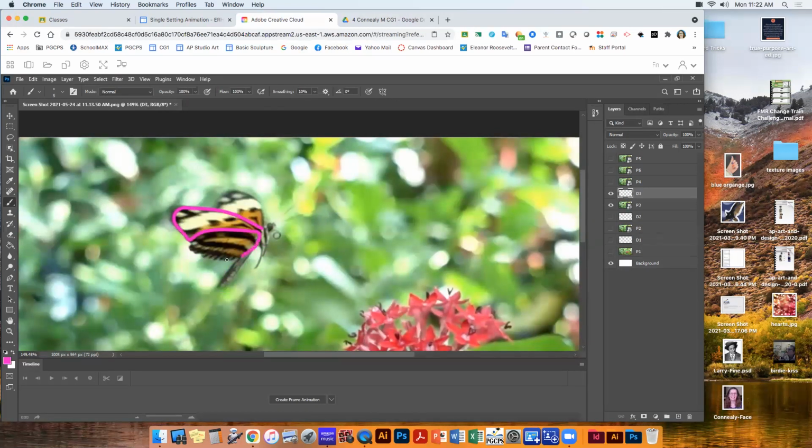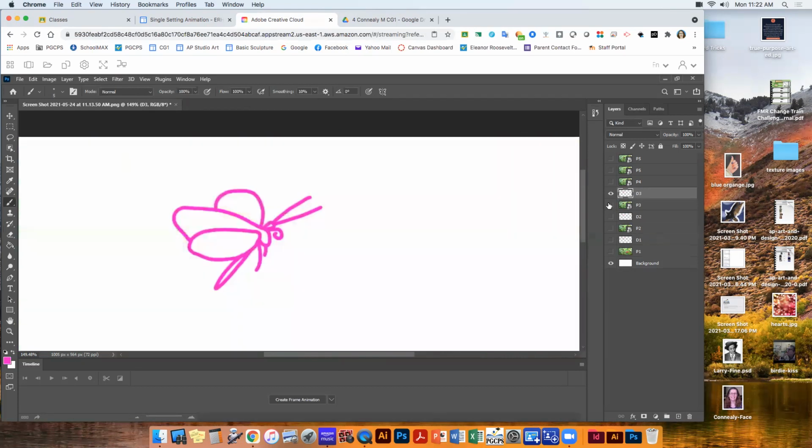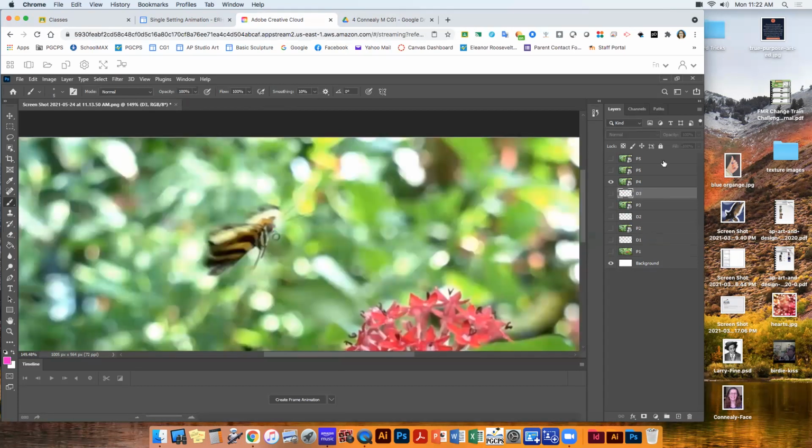Plus, if I got all fancy, then this would take a lot longer than you have to watch this. I'm just doing it really quick so you can see. But you can make smaller brushes, you can do different colors. So there's number 3 on 4. You can also make layers by clicking that little thing down at the bottom. It's kind of hidden. This is D4.